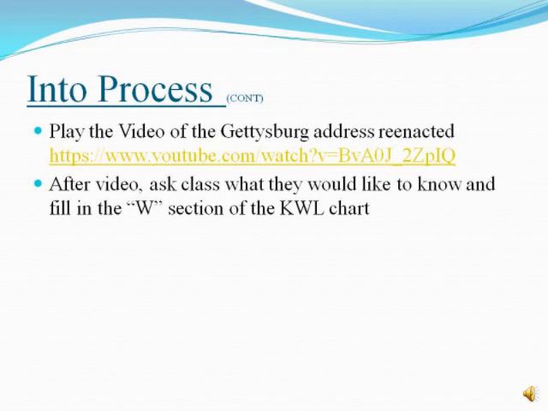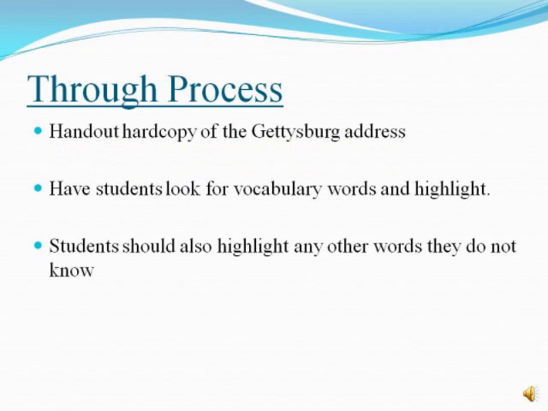Further in the into process, we'll play the video of the Gettysburg Address. It's reenacted by an actor, and it's about how they believe Lincoln would have said it. After the video, we'll ask the class what they would like to know about the address and fill in the W section of the KWL chart.